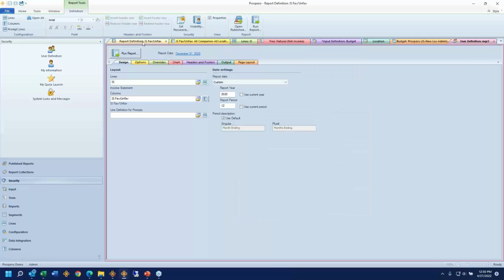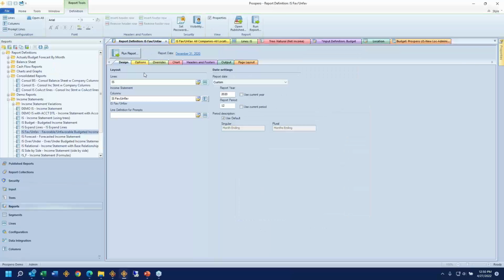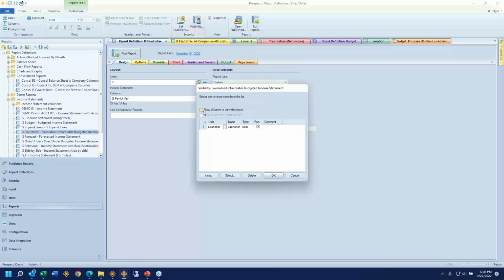I'm going to open up this one report that we saw, actual versus budget, and this button here called visibility. Maybe I want all my users to see the report. Let's say we have regional controllers, so maybe I'm an international firm with controllers in Canada, Europe, Asia. Maybe I want those controllers in their respective regions to be able to run the reports. So there might be a yay or nay if they can see or view the report.